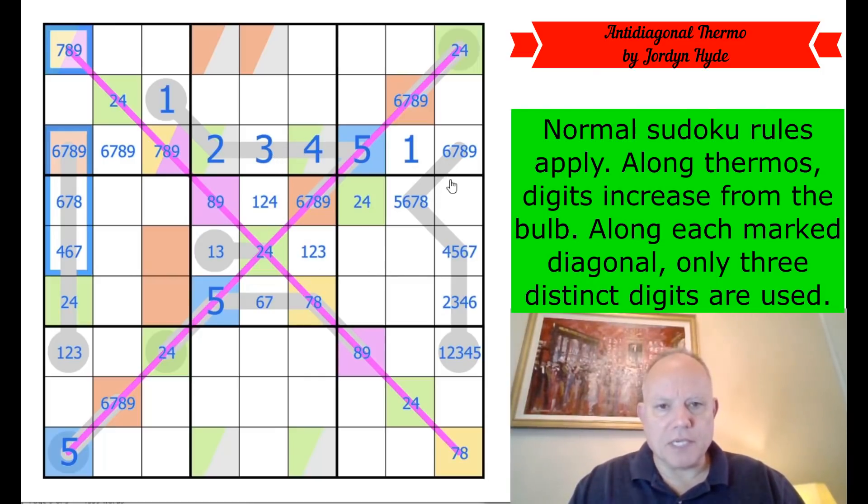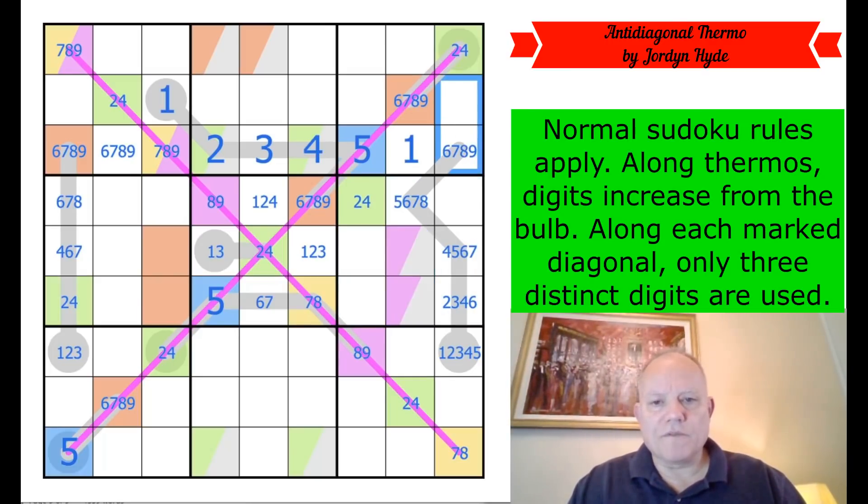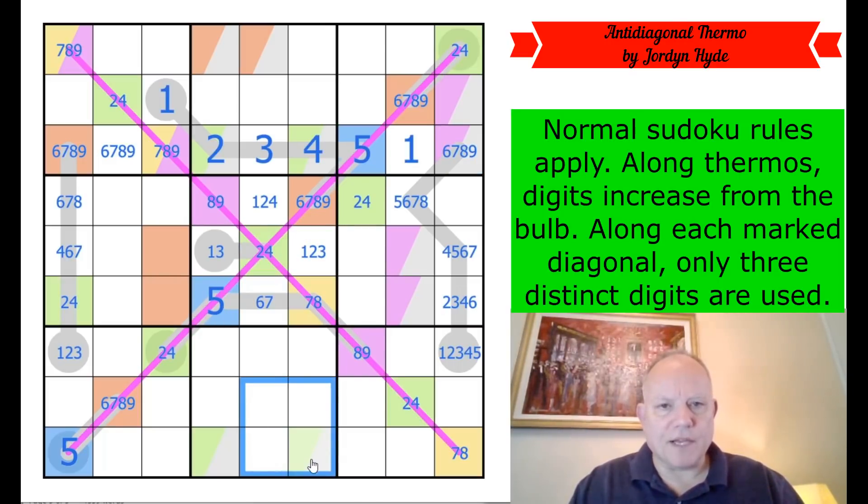Let's keep focusing on what we can do. Purple — none of those are purple, and purple is eight or nine, so those aren't purple either — purple is in one of those two cells, and in one of these two. We know purple is eight or nine, it could certainly be there. Where else do we know something? Purple's down in one of those, but that's not very useful.